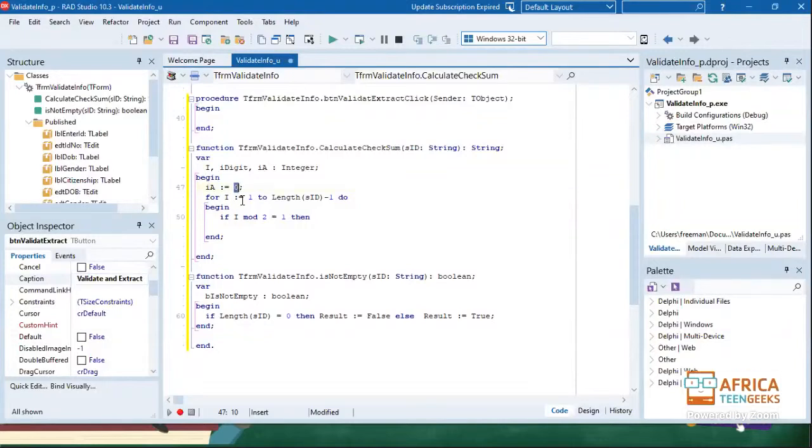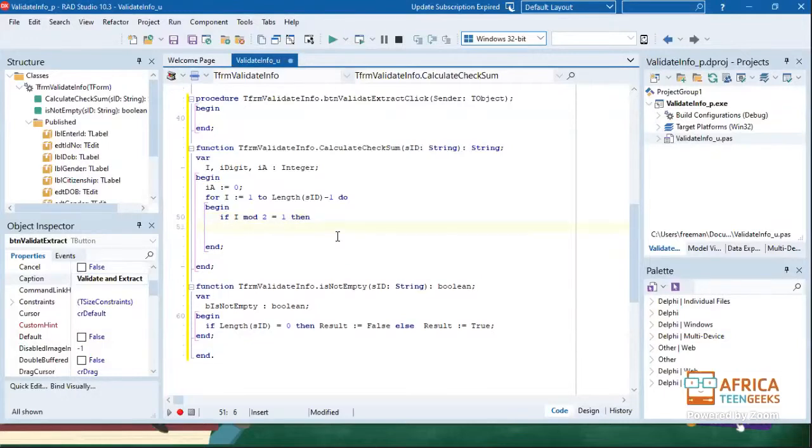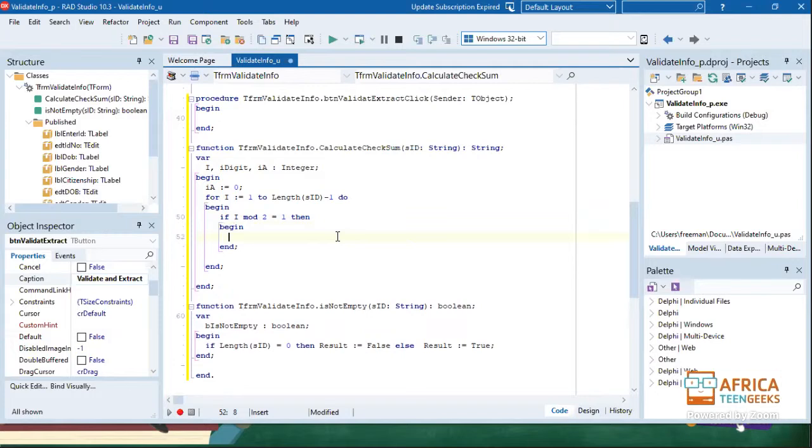So firstly, I'm just going to say make it 0. Okay, so if I mod 2 equals 1, what do I want to do? I want to say again end. I'm going to say IA becomes whatever was in IA plus.